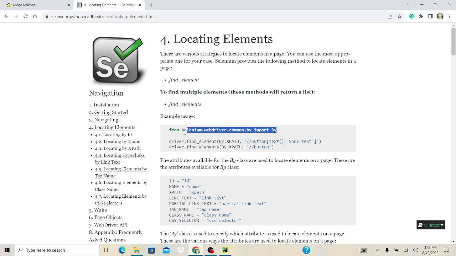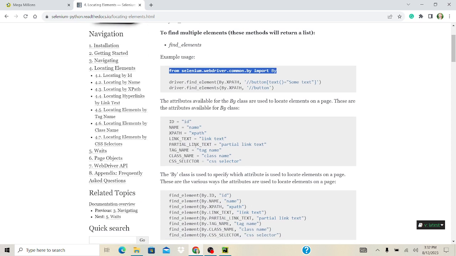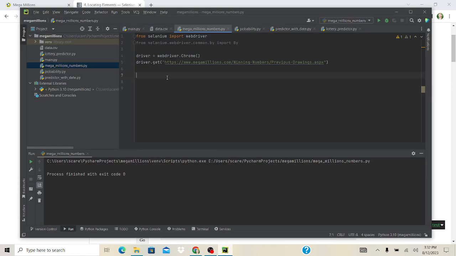But first we need to import By. So let's import that. And then we can just copy the command itself, or we can start just typing and it will autocomplete. If it autocompletes, by the way, probably we're doing something right.